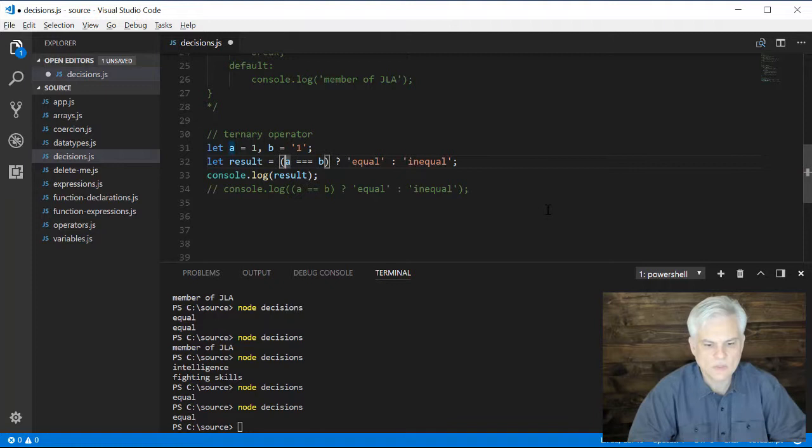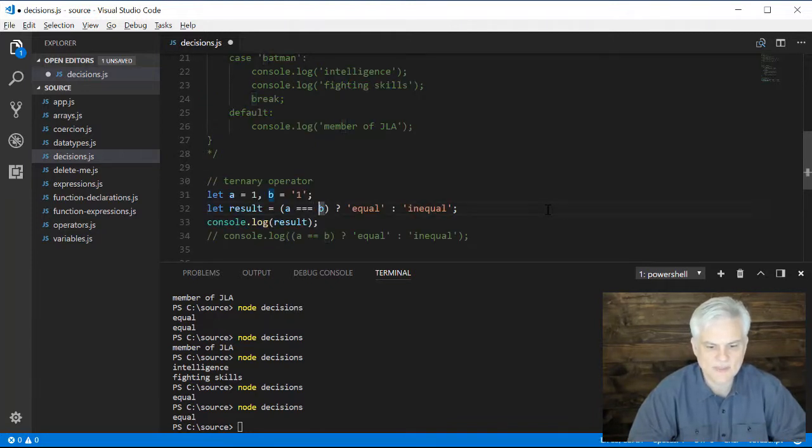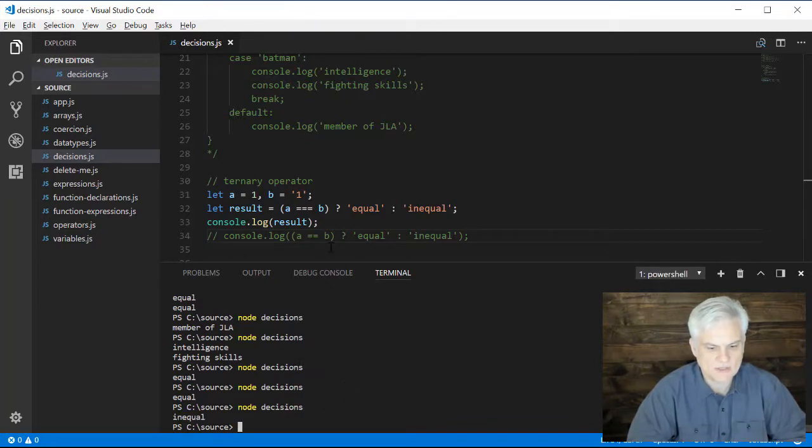This will check to make sure that these two values are equal, but in addition to that, it will not coerce, for example, the number 1 and the string 1. It'll say, are these absolutely equal, even with the same data types? And so in this particular case, we should expect a different result. These are unequal. They are not the same.